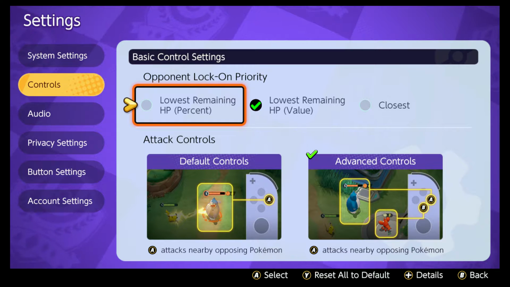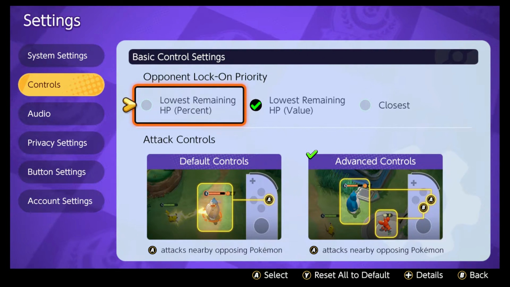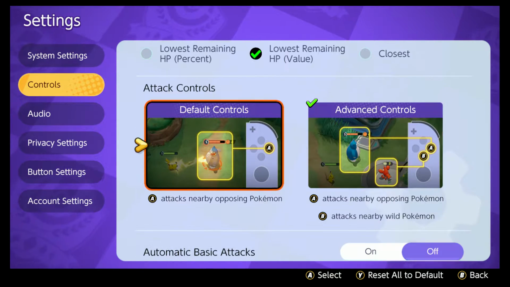Your priority, so just going over these. Opponent lock on priority, you typically want to do the lowest remaining HP value, that way you're not hitting tanks all the time because of its percent. A tank with 1% might have more health than the person with 10%, that's a squishy.